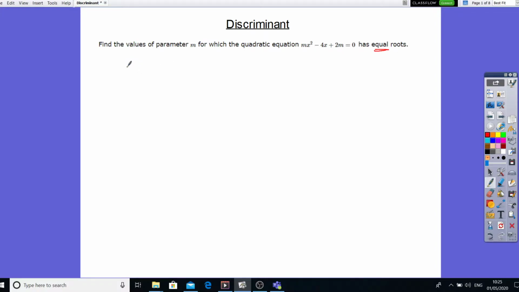Now, first of all, the discriminant comes from the quadratic formula, and the discriminant is b squared minus 4ac. Okay, so this is the discriminant, which is the root in the formula. So this discriminates against how many roots we have. You should know that already, that if the discriminant b squared minus 4ac is equal to 0, this implies the equation will have equal roots.